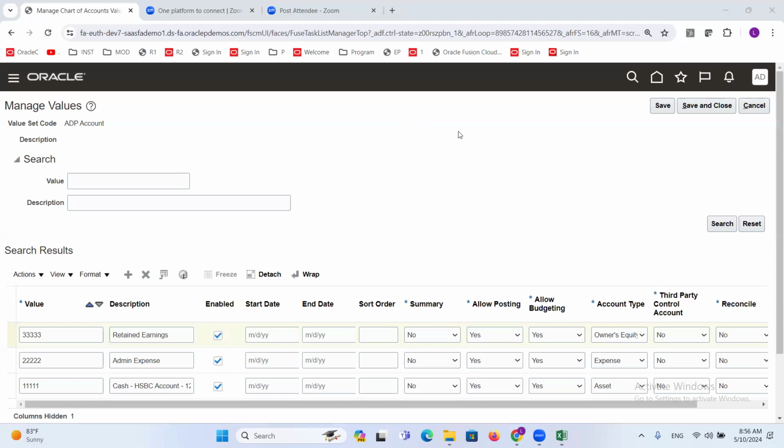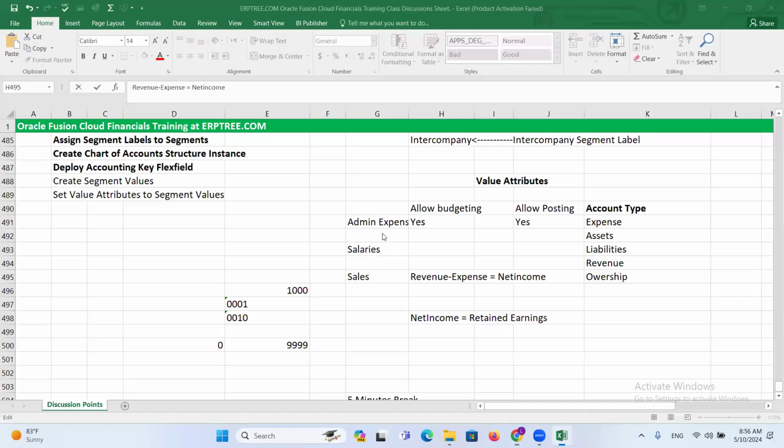For example, you mentioned retained earnings, and in Excel you put the formula revenue minus expense. Here, are we going to put the formula? No, it happens automatically. At the end of the year, when we are moving to the next year, the system will automatically recognize all our revenues and all our expenses, and it will move the variance into the retained earnings account. Based on my understanding, I mentioned the formula.